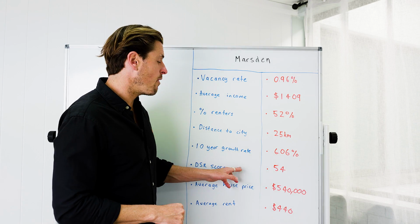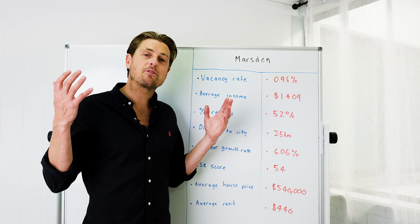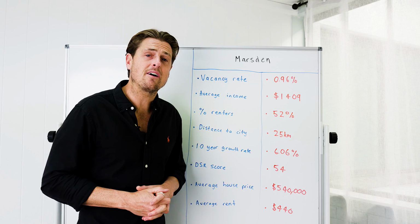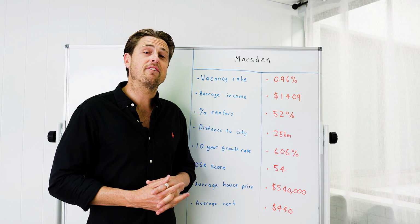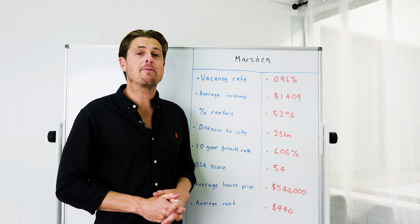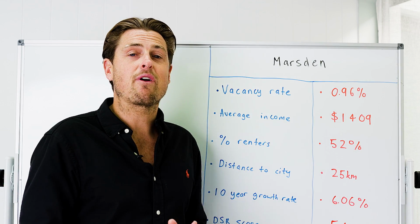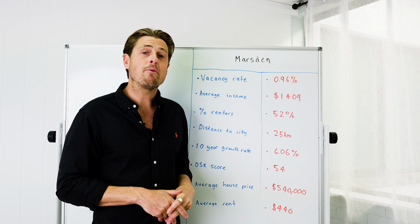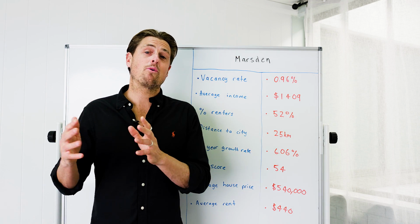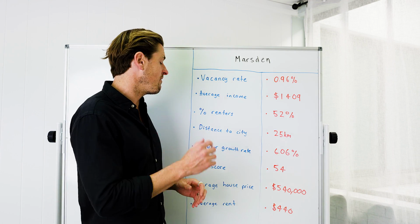Now, the DSR is perfectly ripe for buying at the moment. Average house prices are realistically between 550 and 650K right now, depending on what you're after. The council is quite supportive for development. So if you talk to a town planner and the local council, you may be able to look at just a standard single income home, but with the right land size, frontage and dimensions on the block, you might be able to do something a bit more fun, like a house with a granny flat, a duplex, or even maybe a subdivision, subject to talking with your planners and the council and obviously finding the right builder.